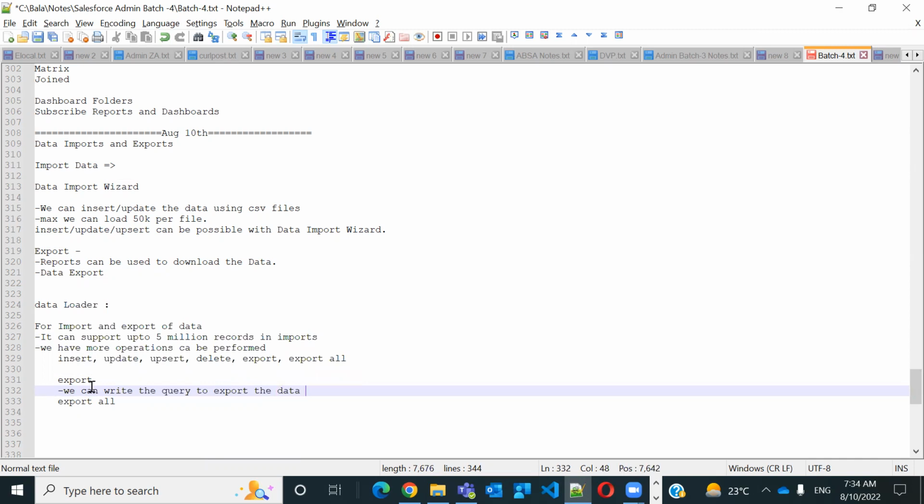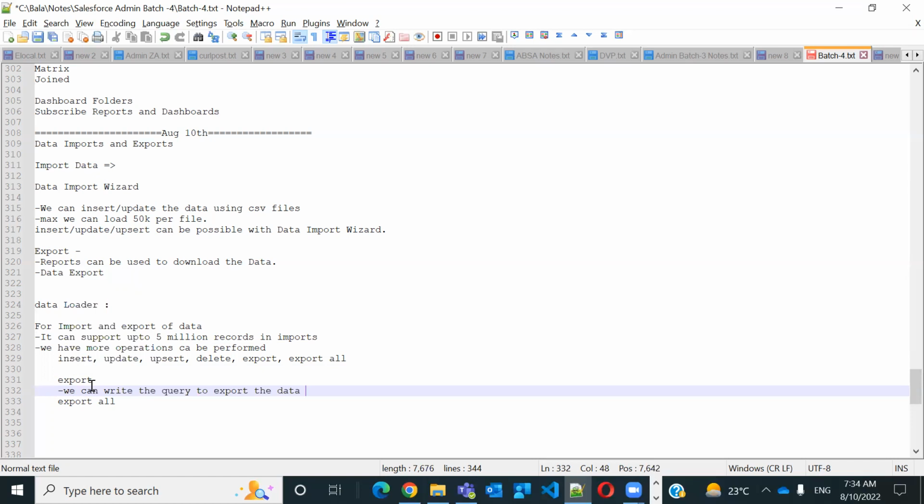It will be what fields we want to export and what conditions it has to meet. If you give certain conditions, then it will export the data from that object. But we can export only a single object at a time from Data Loader.